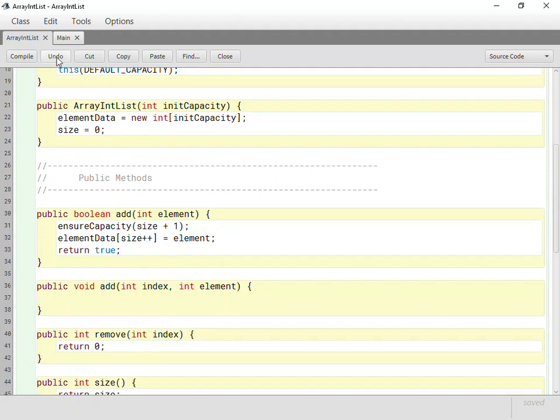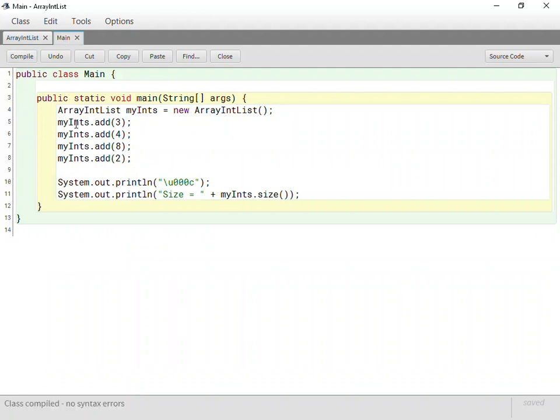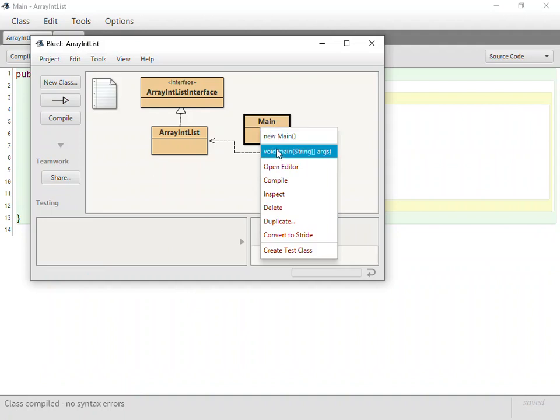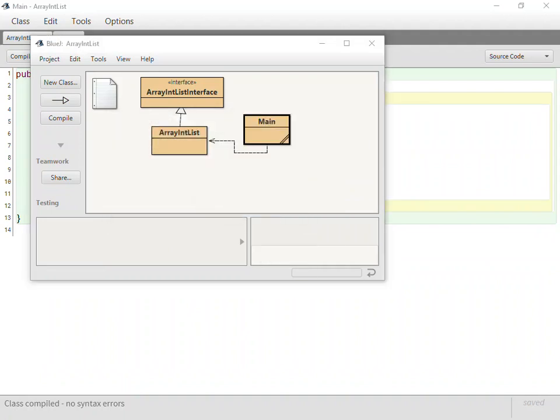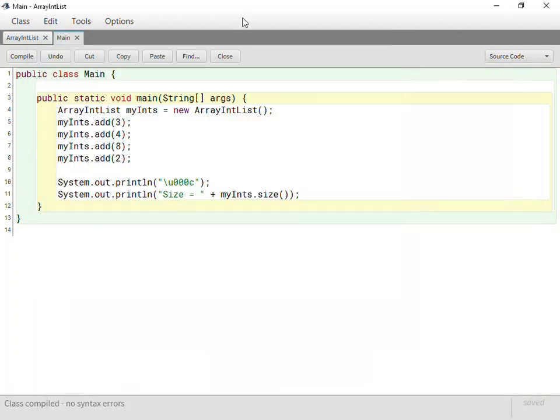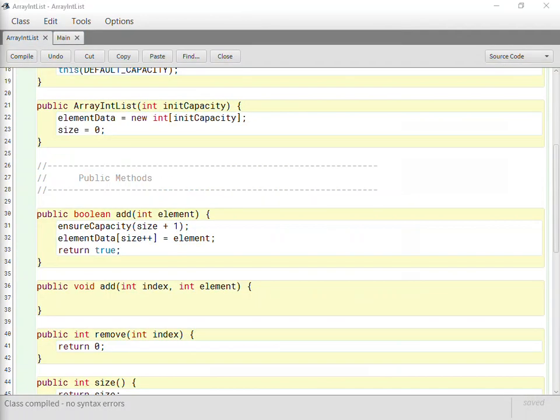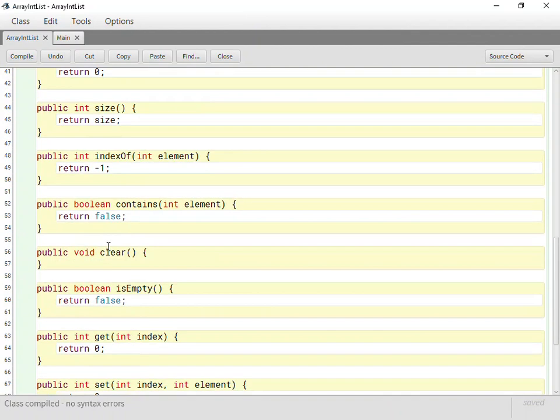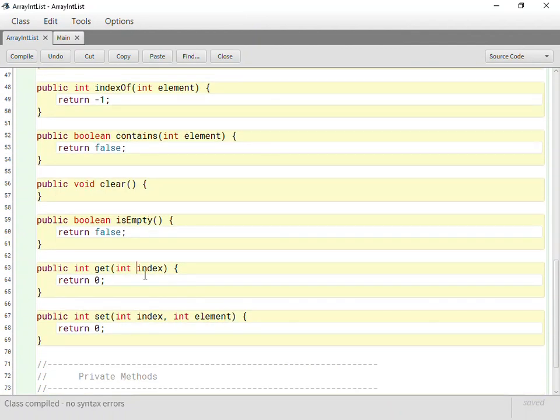All right, so that's a really good start to adding, and so technically our main should now run. If we come here and we compile main and we run, can we go and get out items? Well, we can't get out items, but we can ask it the size. So if I run this, it says size equals 4, yep, sure enough. Well, so let's write a couple of the kind of obvious ones, like get is pretty straightforward.